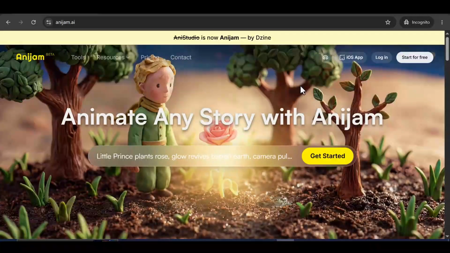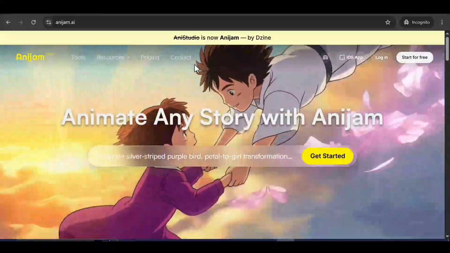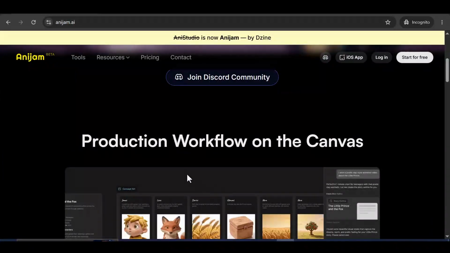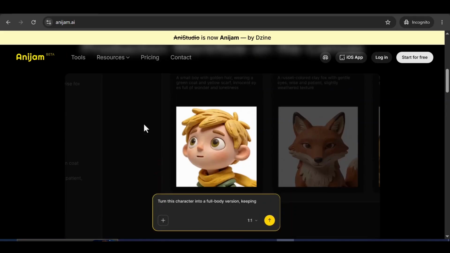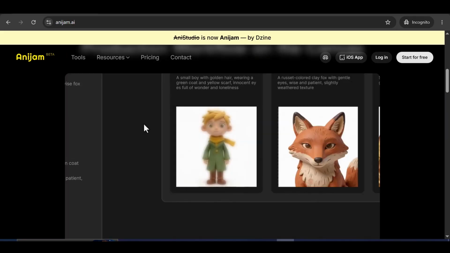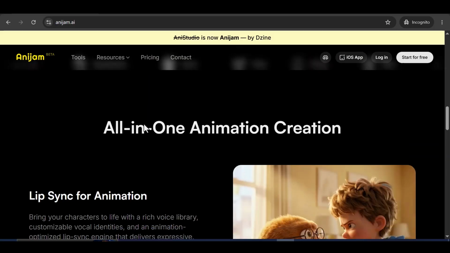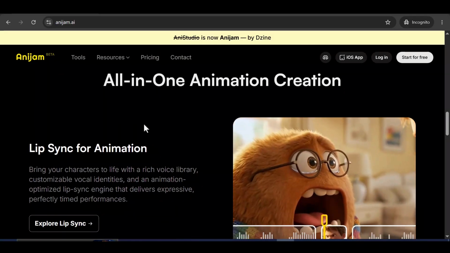The AI tool we'll be using is called Anajam AI, and honestly, this thing feels like a complete game changer for creating long-form AI videos. It's basically an advanced AI agent built specifically for animated content creation. Instead of spending hours switching between different tools, Anajam AI helps you handle almost the entire production workflow from just a simple idea.